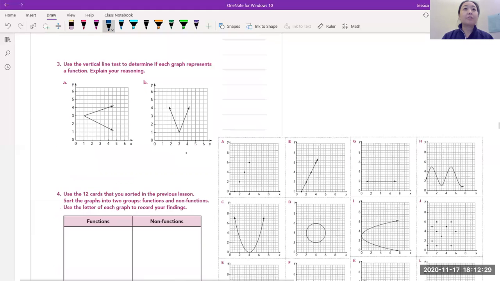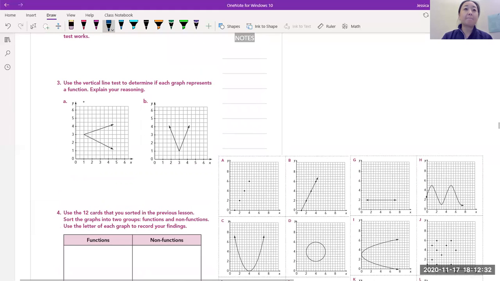Let's try some more. If you look at A, we're doing the vertical line test. If we draw the line here, that's only crossed at one point. Doesn't matter, we have to keep on going, as if you're moving your finger across. Imagine there's an animation that does that. If we go right here, it crosses at two points. You could just stop right now. Honestly, you probably didn't even need your finger, because you can see it crosses more than once at the same time at that vertical line. So this is definitely not a function.